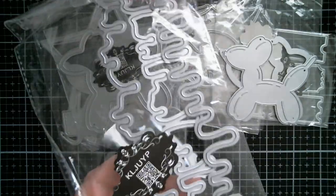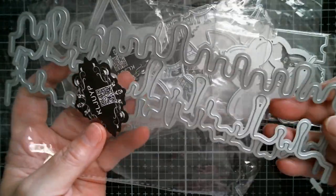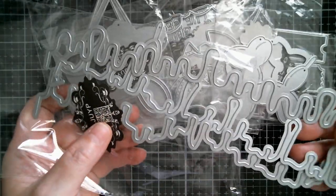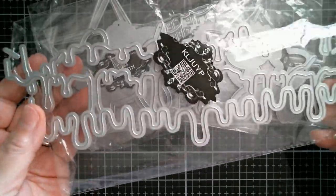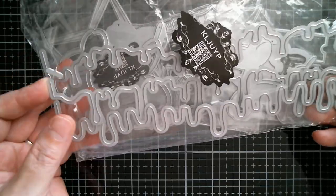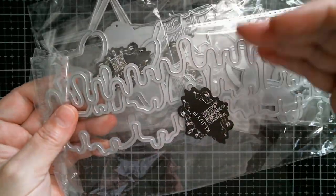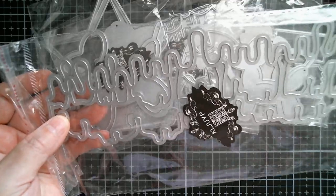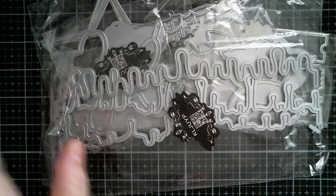And then look at this — we have huge drippy drips. Drips are good: drips of icing, frosting for a cake all down your card, or drips of blood, or drips of frosty snow. So it doesn't just have to be a Halloween blood thing. You can use it for so many things — little patches of drippy snow going off the roof of a house die, cut them up in different colours. It looks great with stamping and mixed media. They are large — slimline size, nine and a quarter inches. Those are awesome.